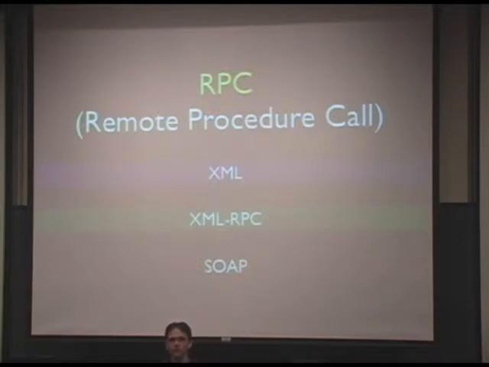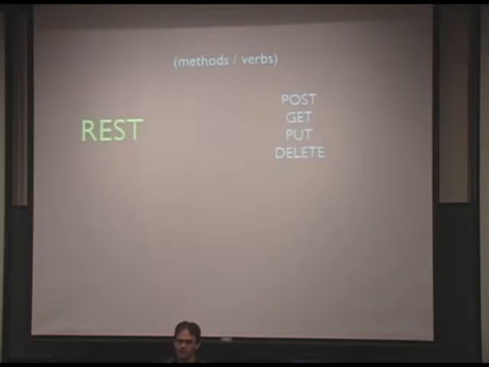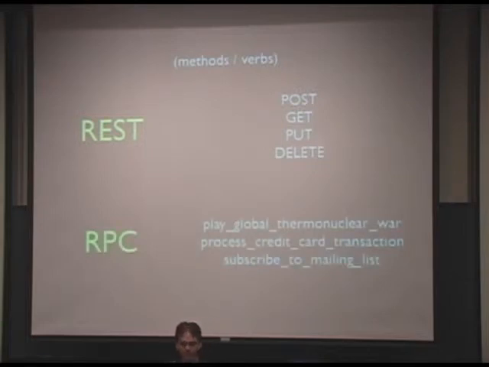So what does this have to do with REST? Well, REST, as I showed before, at least the HTTP version of it, has 4 methods. You get 4. That's all you get. Now, when you compare this to the methods you might have in RPC, these methods are so different that it kind of makes sense that people would never really consider using the REST protocol for a complex web service. It's not immediately intuitive why you'd want to do that.